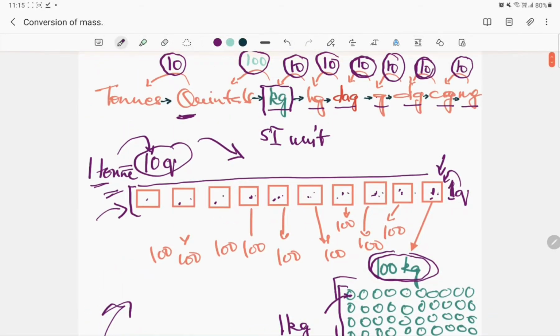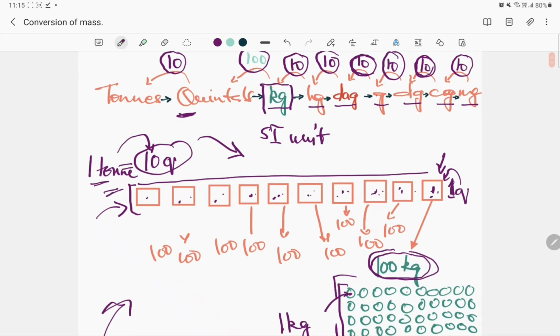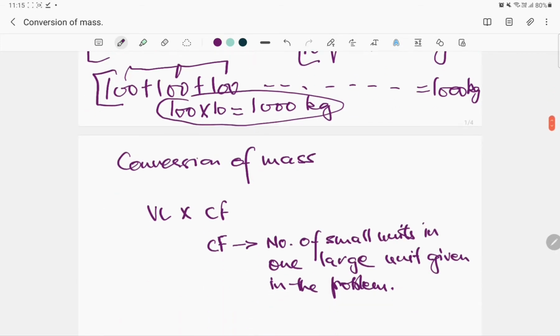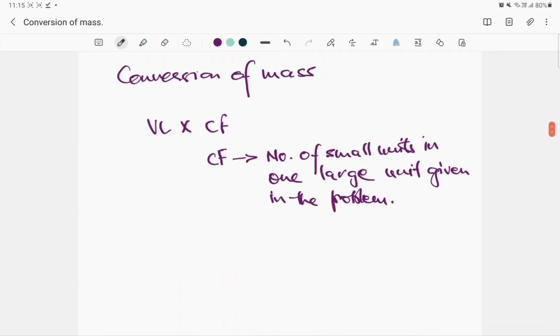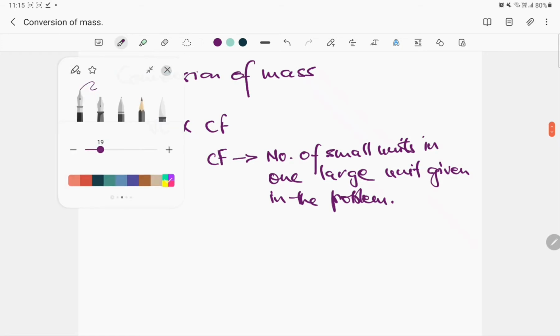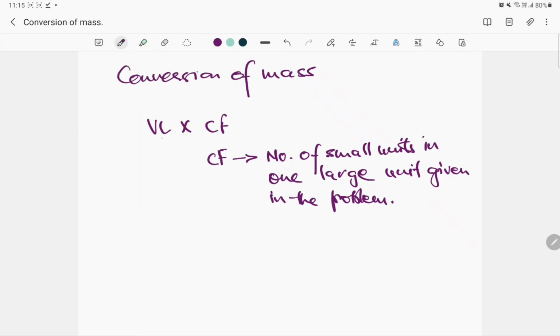is a kilogram. But then there is a simpler method of working on all of these problems, and that is by using conversion factors. We have already studied this in our previous class. In order to convert a large unit into a smaller unit, we figured out a formula. You can basically memorize this particular formula, but in my opinion, you should always know how we came across it, and we've done this in our previous videos.